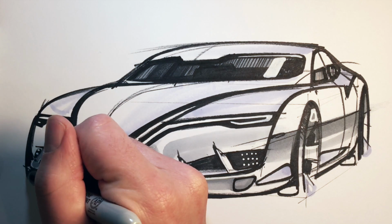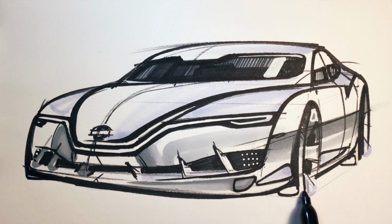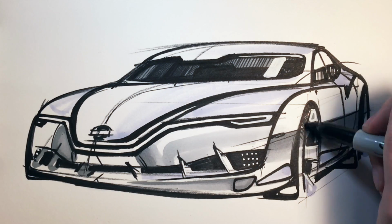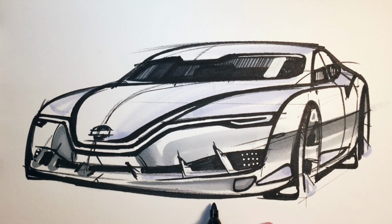And that's it, guys. A nice, light, quick car sketch. Now, the key with these is to keep them really light feeling and to not overdo them. Give it a shot. It's a hard thing to draw. You can draw a car, you can draw almost anything. So keep sketching, everybody.